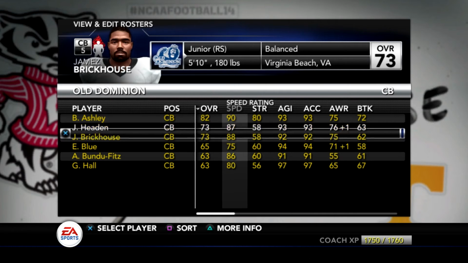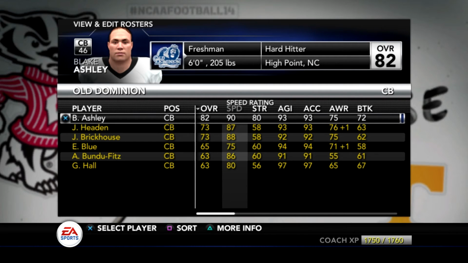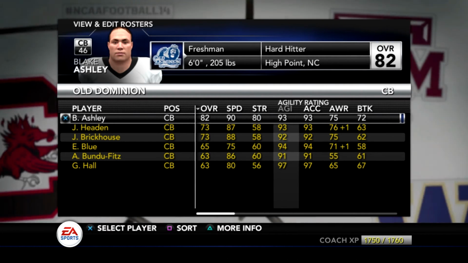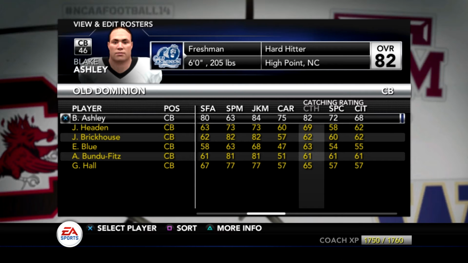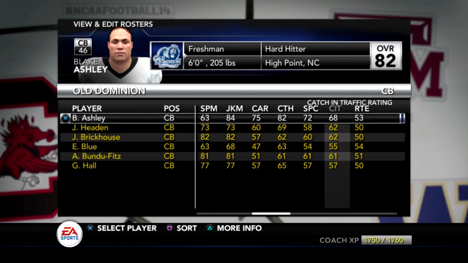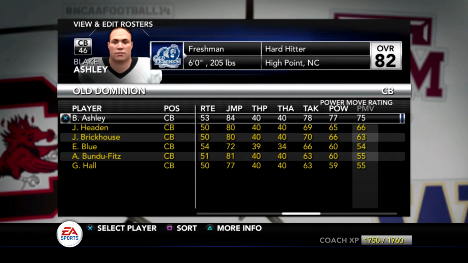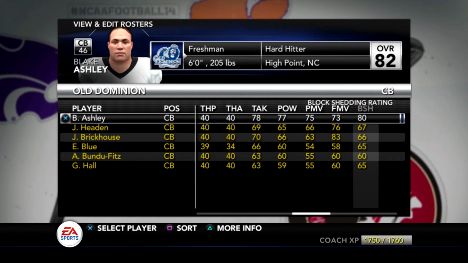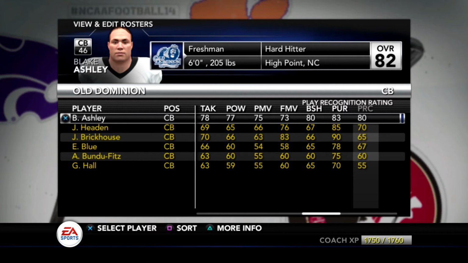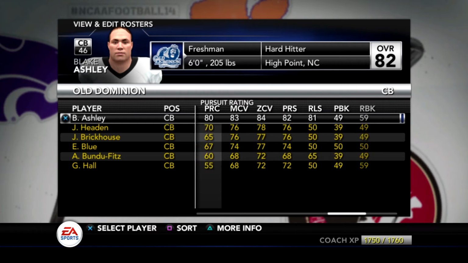But we decided to move one of the corners that we don't use. That's a freshman out. He's got 90 speed, 93 acceleration. Let's see, 82 catching. This dude's going to be a ball hawk. In that corner, he's a freshman too. He's a total genius. 84 jumping. Let's see, 78 tackling, 77 hit, 75 power, 73 finesse, 80 block shedding, 83 pursuit, 80 play rec, 83 man coverage, 84 zone, 82 press, and 81 release. This dude's gonna be a beast.